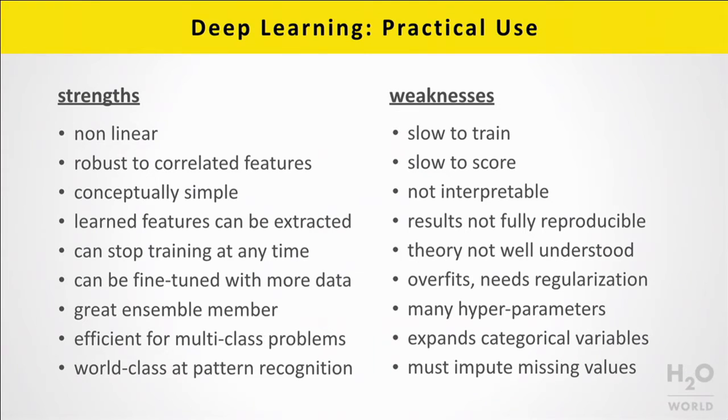You can actually extract the learned features. So once you have these nonlinear numbers that are sitting in those neuron activation states, if you want, you can just say, okay, what are they? And just extract them and make a new frame out of those numbers. And then you have your dimensionality reduction that's nonlinear. So this is a generalized version of PCA, if you want, that takes categoricals, numericals, anything, turns it into a lower dimensional, richer data set.